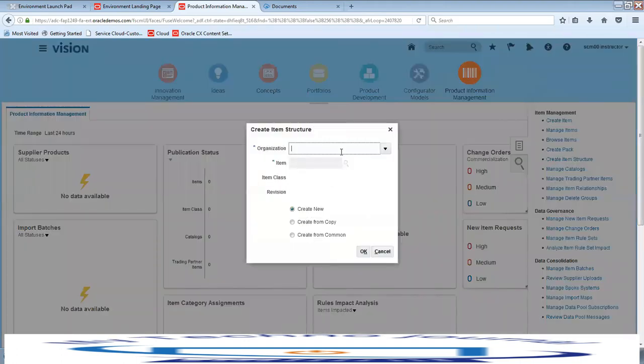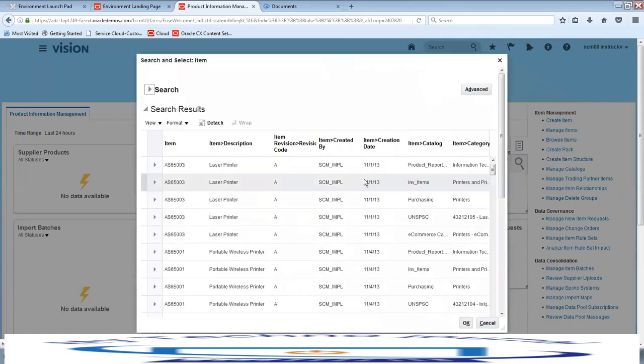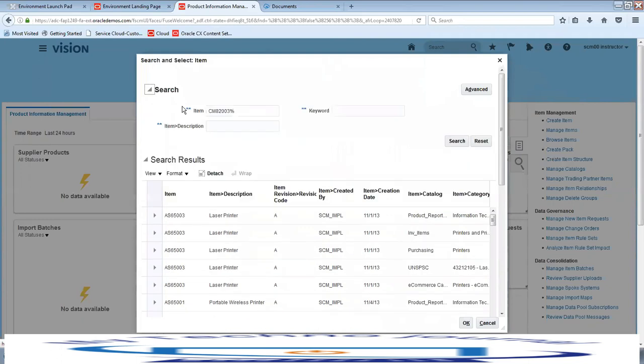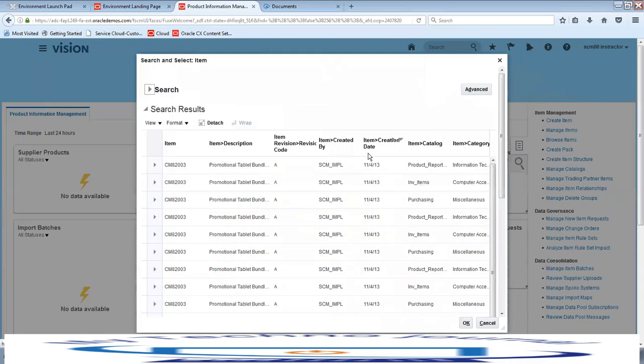In the organization, select 001, and I'll take an example of item CM82003. Click on search. So I'll take this item CM82003, click on OK.